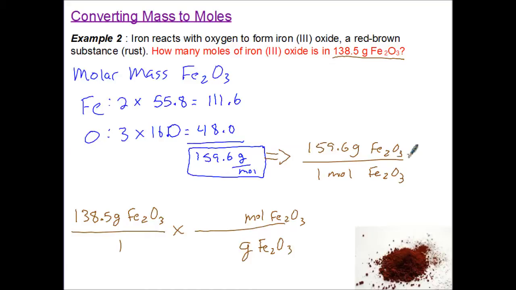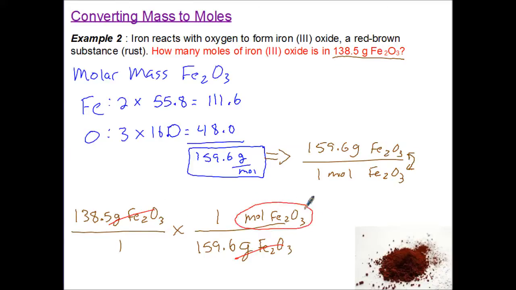So with the molar mass, you can actually flip this around or invert it to solve for what you need. Basically, if we have grams up here, we're going to have the grams down here. So I'm going to put, for every 1 mole of this, there's 159.6 grams of iron 3 oxide. Now if you take a look at this, let's pick red to go with the rust theme, that cancels out, and that's what I want.